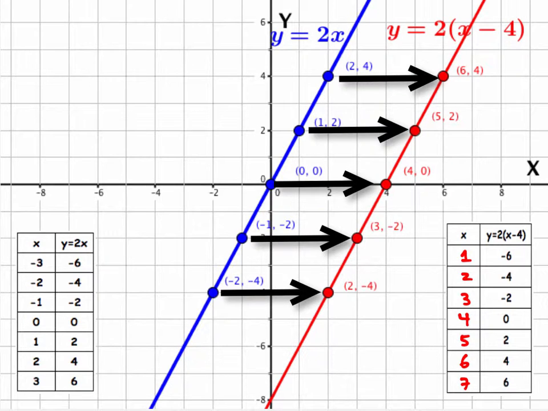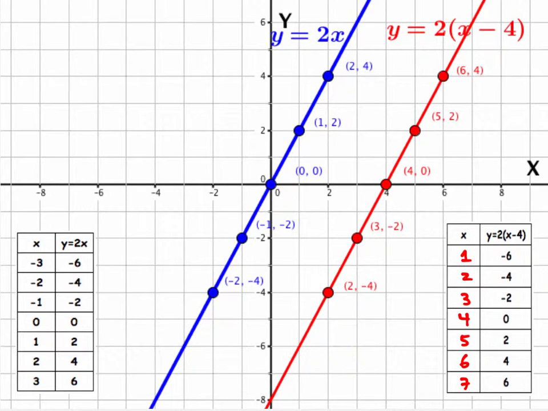Now we've definitely seen this before, but I want to take some time to delve deeper into the ordered pairs and how they've changed as a result of changing our equation and replacing the x with an x minus 4. So for instance, on the blue graph, consider the ordered pair (1, 2). And of course, if we substitute those values into their variables in the equation y equals 2x, 2 equals 2 times 1. Of course they make that equation true. That's why they're on the blue line.